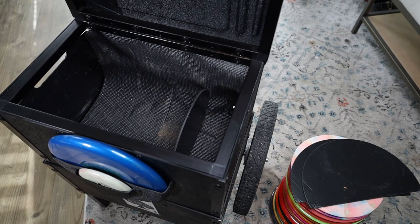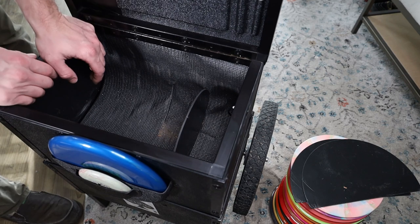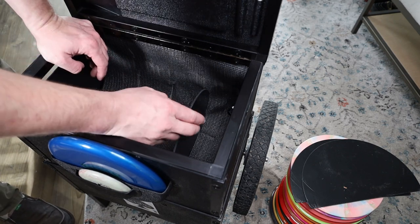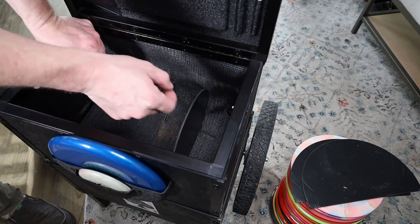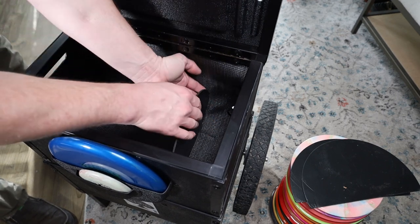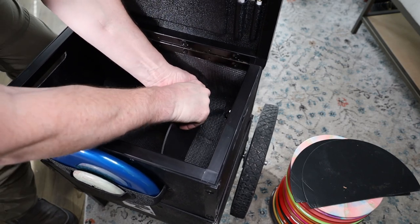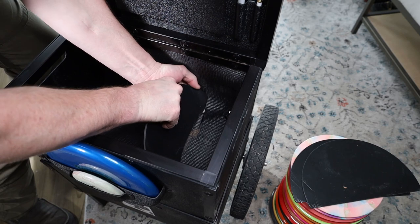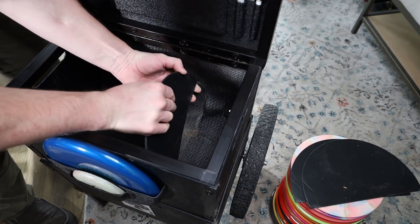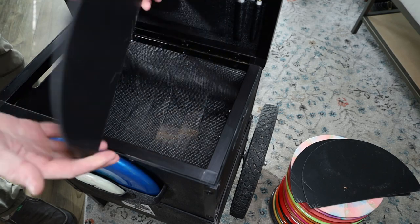I'll show you how to pull out these dividers if you want to move them around. They are a little bit tight, and the corners of them are what's held in. So I found that I want to start bending them sideways as I push to get that one corner out. And once it's popped free, it's easier to get the second one.